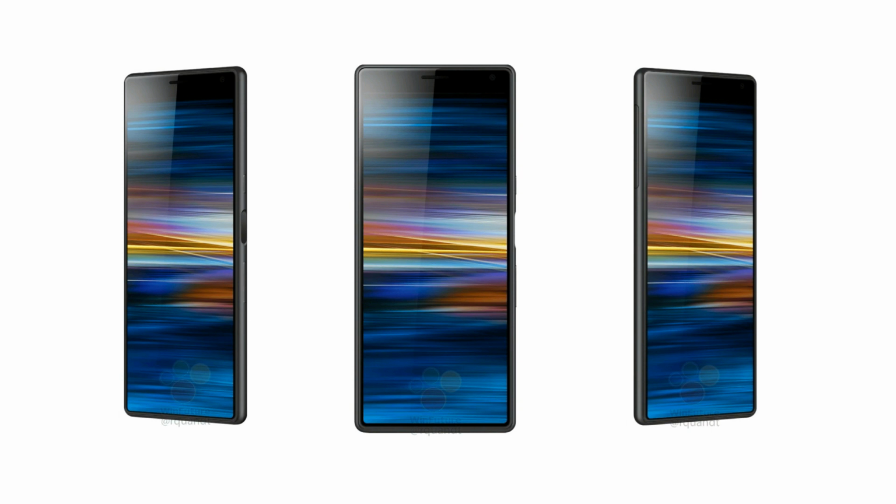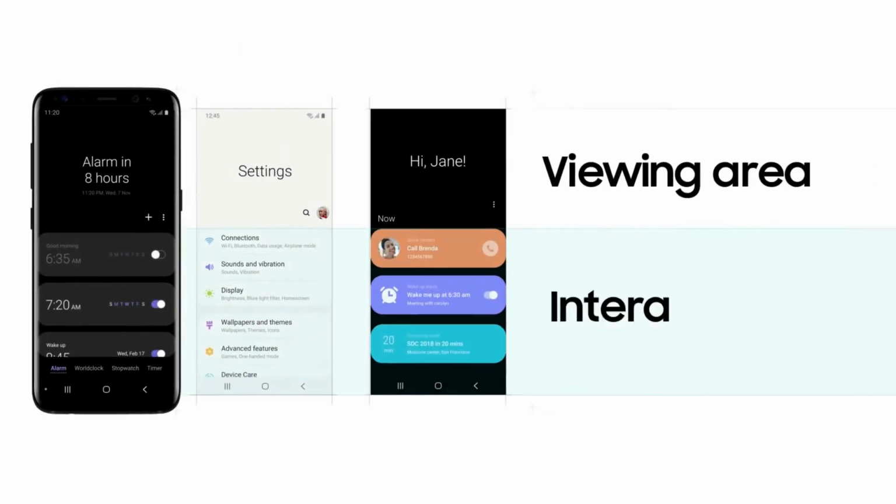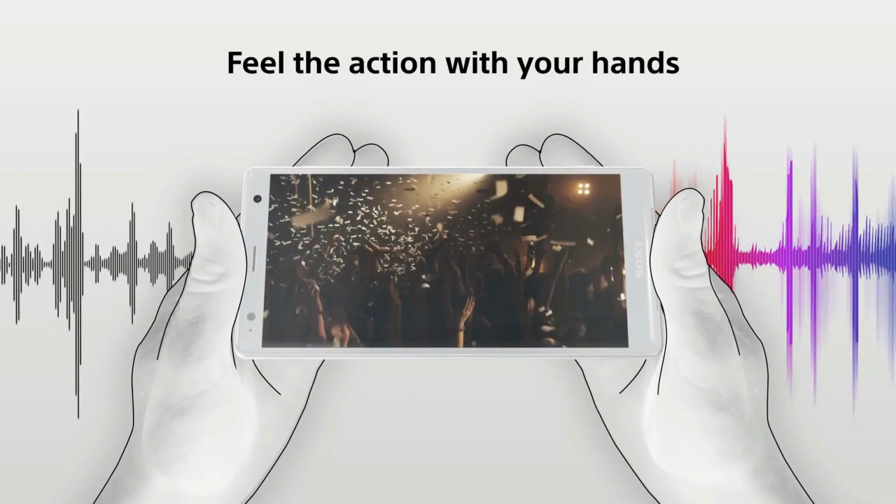It looks good. Plus we know that reaching to the top of the phone is always hard, and because the screen doesn't go all the way up, it would be a little bit easy to interact with the top part. And also in the landscape, I admit that at first it will look a little bit awkward to have a bezel on just one side, but I think we'll get easily used to that.